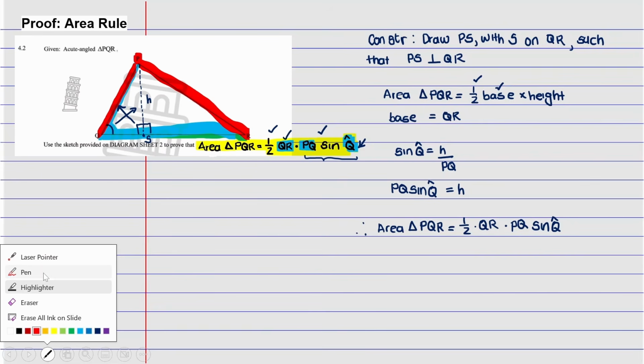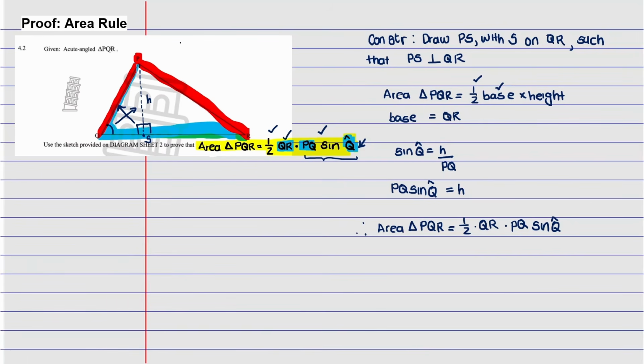So if I had to write the area of that, this can also be written as the area of triangle PQR is equal to a half. I said two sides, which is my two sides? Remember, it's two sides and the included angle, so the angle needs to be in between the two sides. So it's going to be PQ multiplied by PR multiplied by sine P. So that's two sides and the included angle.